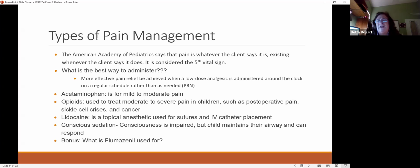Acetaminophen is fine. Now, when do we use opioids? Well, a fractured femur. I mean, if I broke my femur bone and had all those muscle spasms, I would do that. Postoperatively, an appendectomy is going to get some morphine or Dilaudid, whatever the child can get. Sickle cell crisis, that child is definitely going to get an opioid when they first come in until we can break open that clog of cells and get that swelling and pain to decrease. And of course, with cancer, cancer can be very painful. So opioids for moderate to severe pain, acetaminophen for mild to moderate, and actually alternating acetaminophen and opioids is the best to keep them really comfortable.